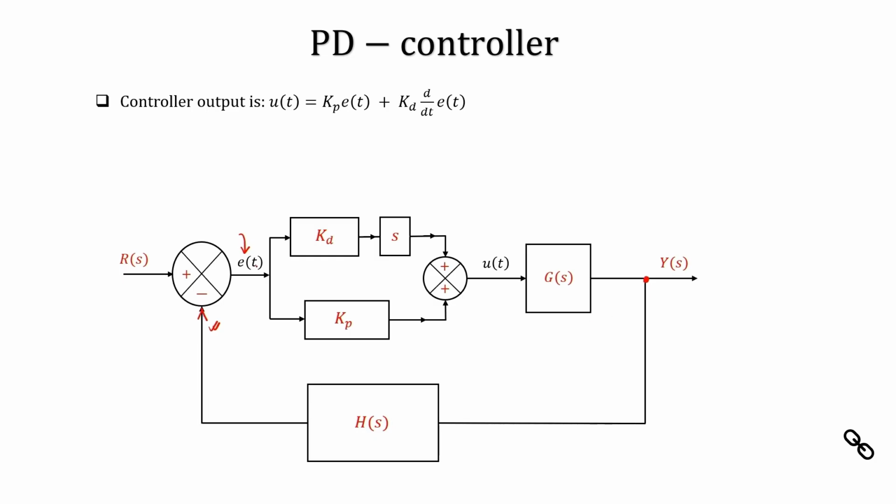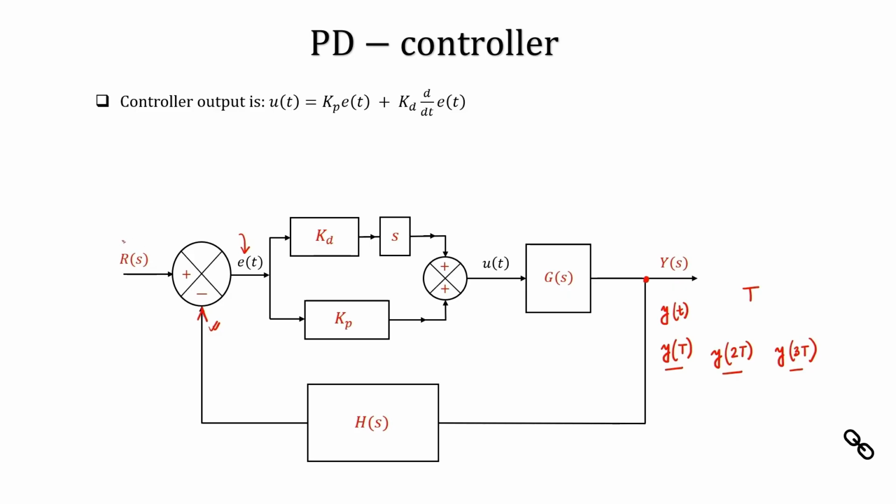When you sample this signal, you will first have to choose the time period of sampling. Suppose the time period of sampling is T. The signal which was y(t) in the time domain, you will sample at different instants. For example, you will find out the value of the output at y(T), at y(2T), at y(3T). When I say you will find out, it means that you will measure the value of the output at these instants, and that will be fed back to the system.